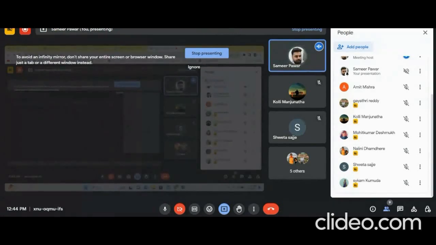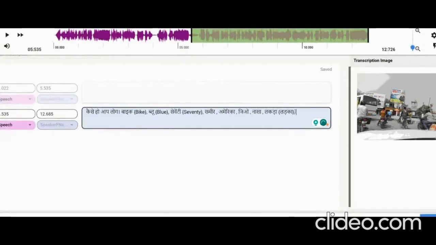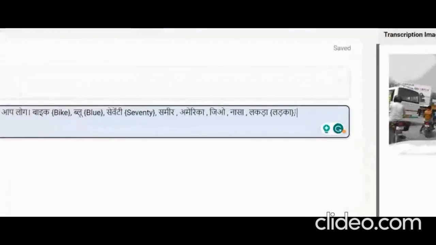Yeah. So any word like this, OTP, UPI, you will not write in English. What you will do is write that in the regional language, if you're doing a Telugu file or any other file. Since this is a Hindi file, I only understand Hindi or English, so I'll give you the example.